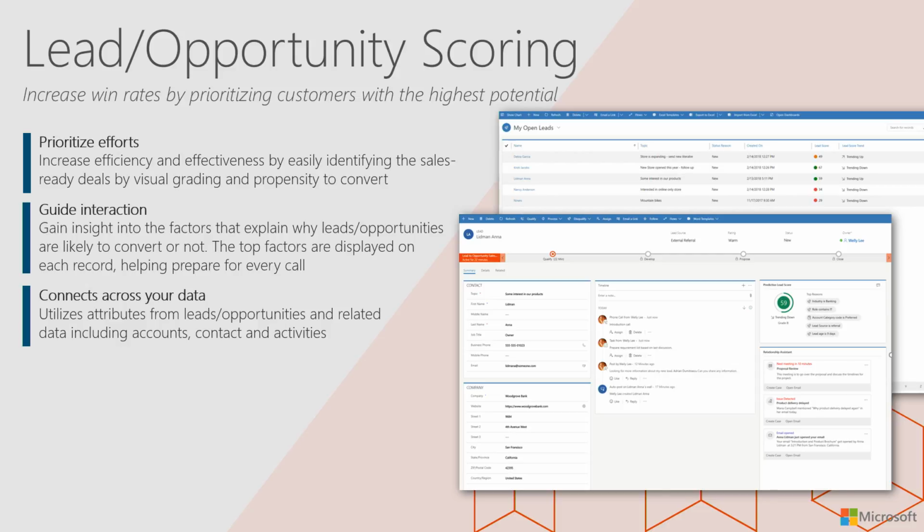So what we do is we create these models based on the data that you have in your system, train the system, and it'll provide scoring models to say, here are the leads and the opportunities that we think have the highest likelihood of closing. So as a salesperson, I no longer have to guess what I think the deals are and the characteristics need to be. I have a system that recommends these for me in a more proactive fashion.